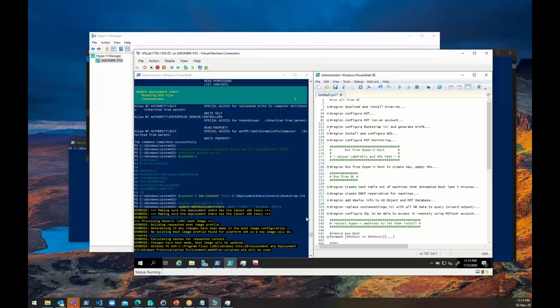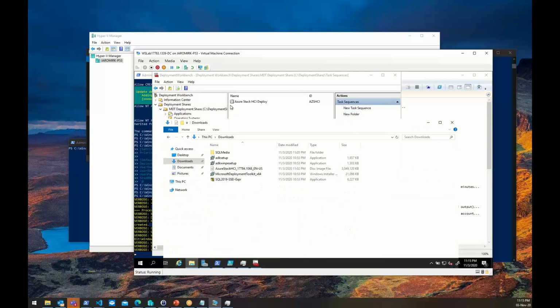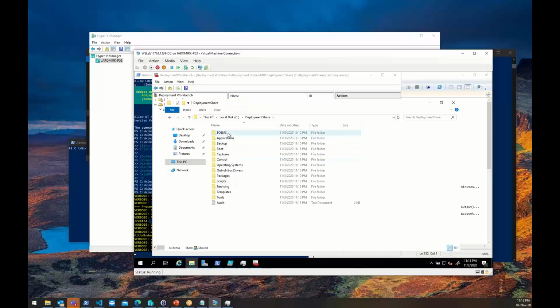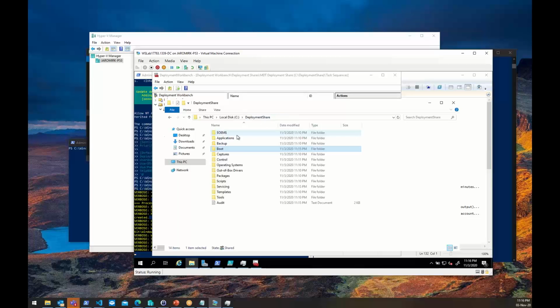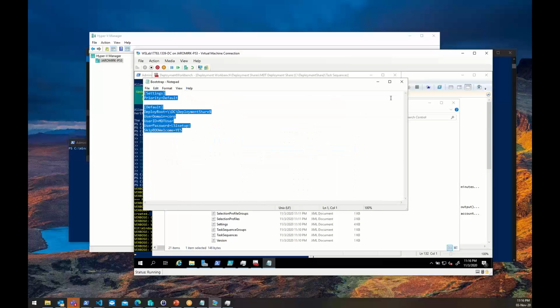Right. Fantastic. All right, so this is basically the same as if you would go and say update deployment share in here. It would then build the Windows PE image, which will be located. Let me think a little bit more. I think it's in the deployment share, under boot. Yep. So it should be getting created in there under x64. Somewhere here, there should be the bootstrap.ini. So this is my bootstrap.ini.